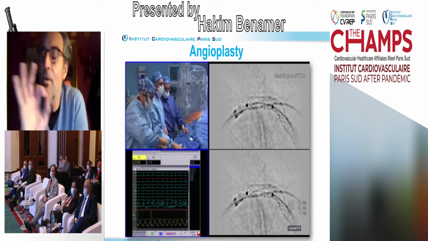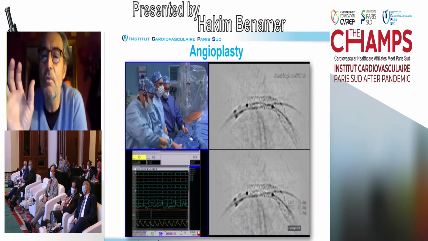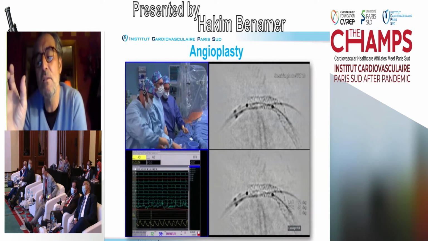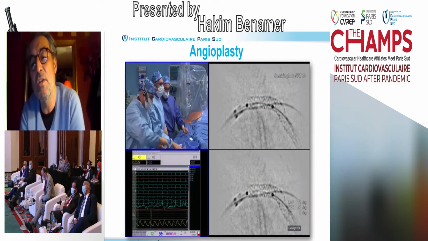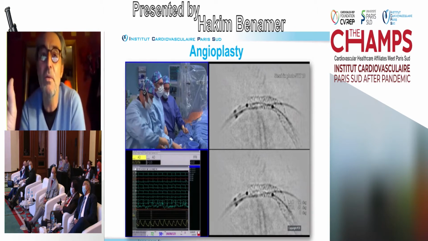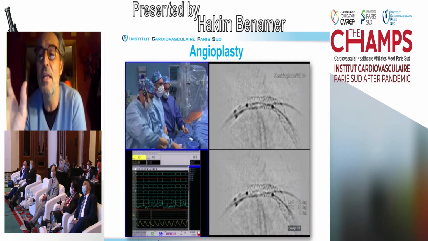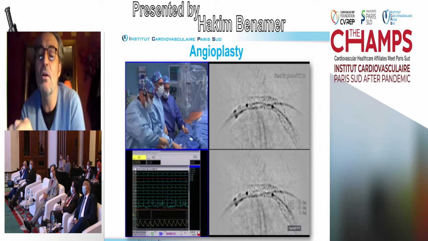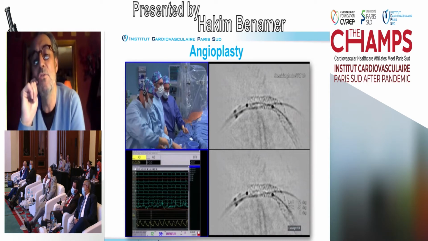When you have no disease of the ostium of the left main, what is the good distance between the proximal part of the stent and the bifurcation? It is the length of your shorter balloon in your cath lab. If you have an 8 millimeter, 6 millimeter or 10 millimeter balloon, you must have a landing zone in the left main of this length. So for this case, we had 8 or 10 millimeters of landing zone in the left main to do our POT in good conditions.